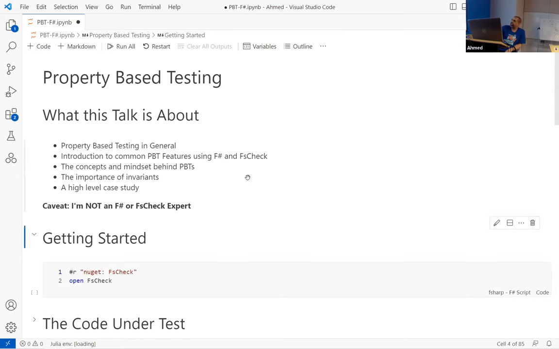Before starting, has everyone here written automated tests? Are you familiar with the general idea behind automated testing? Do you need a bit of a refresher on this, or are you pretty comfortable with at least automated testing? I'll take that as you decide, Ahmed, what's best. Okay, I see a thumbs up. Okay, cool.